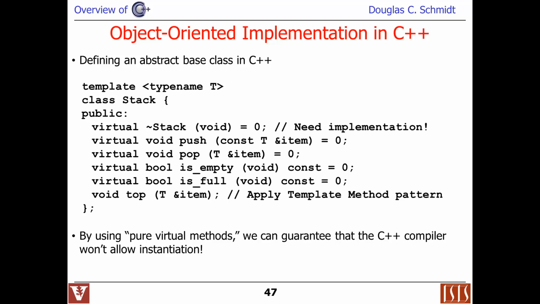Well, just syntactically, equals 0 means pure virtual. Assuming you have the word virtual before the method, equals 0 at the end of the method means pure virtual. If you don't have the word virtual ahead of it, and it's not inherited from a base class that has virtual for that method type, then it's a syntax error. But virtual equals 0 is a pure virtual method.